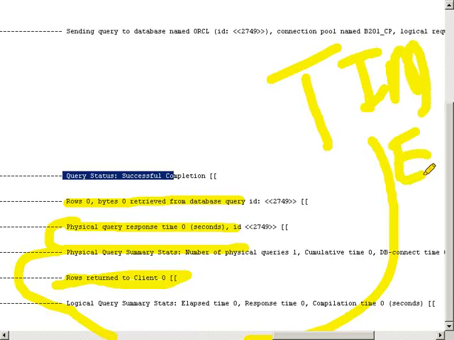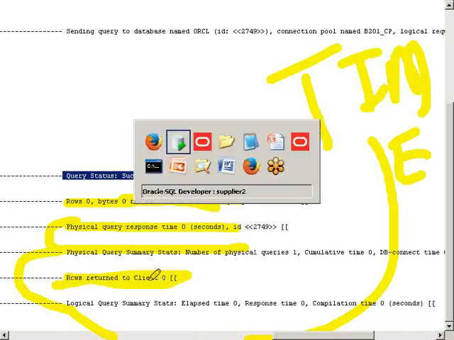Number 1 is the physical SQL query. Number 2 is general query info. Number 3 is the number of rows written from the database. Number 4 is the number of rows shown to the customer. Those are the 4 things that are available.